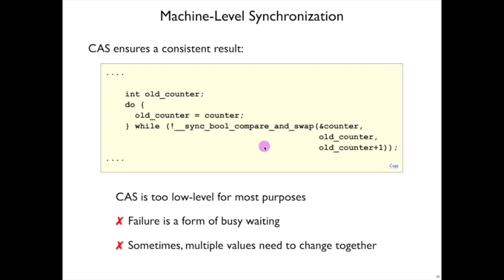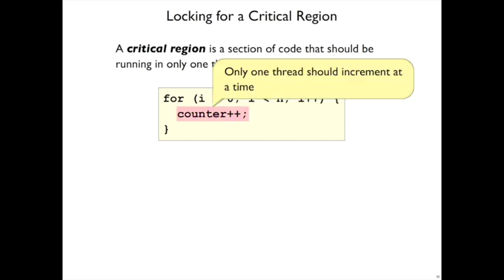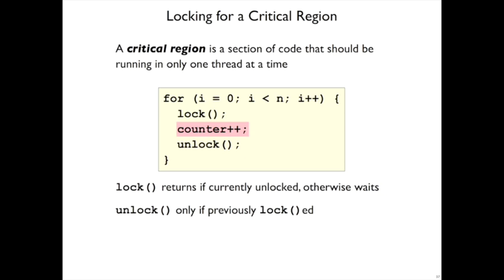As we look at locks, the first concept we encounter is the notion of a critical region. Our problem with incrementing a counter is that no two threads should have been trying to operate on the counter variable at the same time. So this pink area we would call the critical region in this particular bit of code. Only one thread should be in this bit of code at a time. And using locks, the way we enforce that critical region is take a lock on the way in, then do whatever's in that region, and then release the lock on the way out.